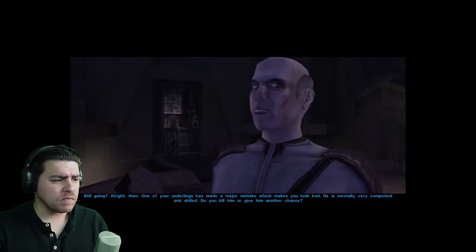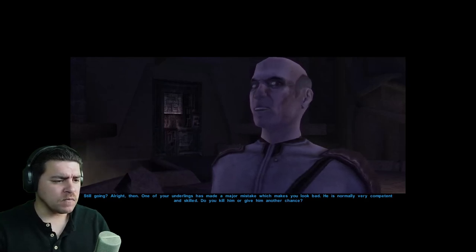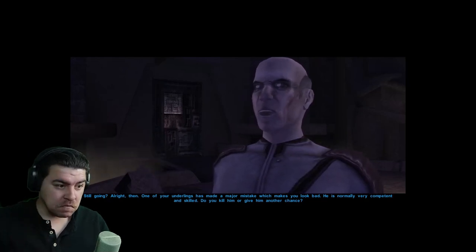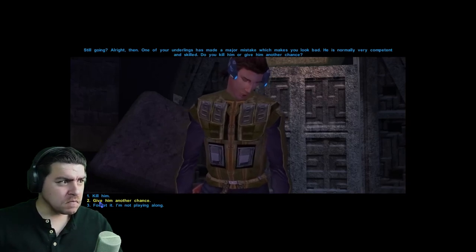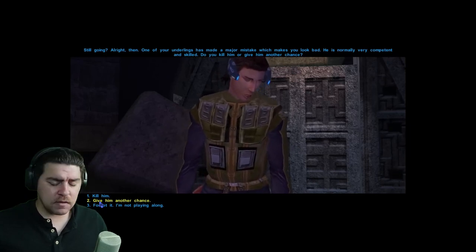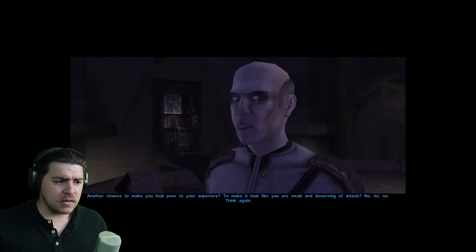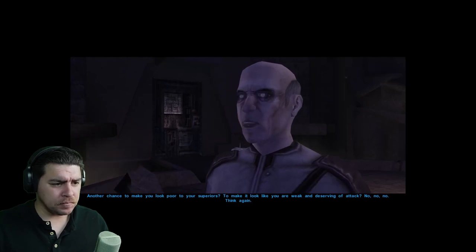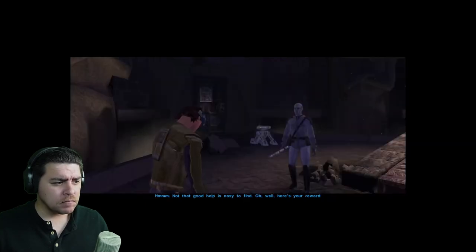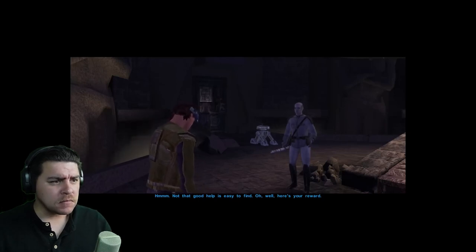Still going? All right, then. One of your underlings has made a major mistake which makes you look bad. He's awfully competent and skilled. Do you kill him or give him another chance? I can take another hit, right? Give him another chance. A chance to make you look poor to your superiors? To make it look like you are weak and deserving of attack? No. Think again. Not that good help is easy to find. Oh well, here's your reward.